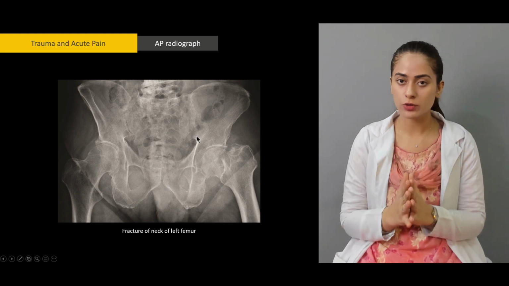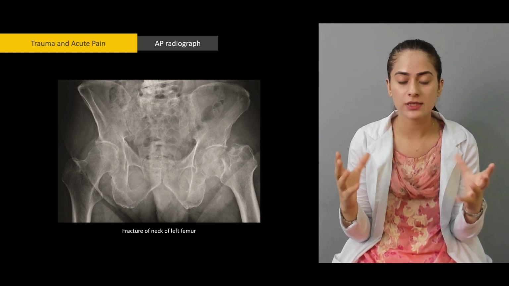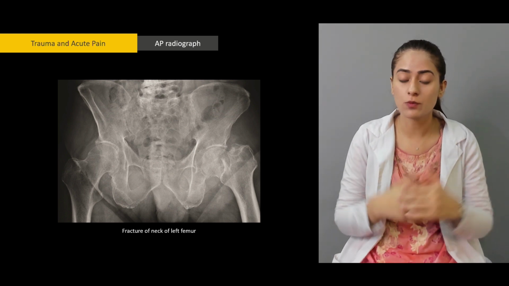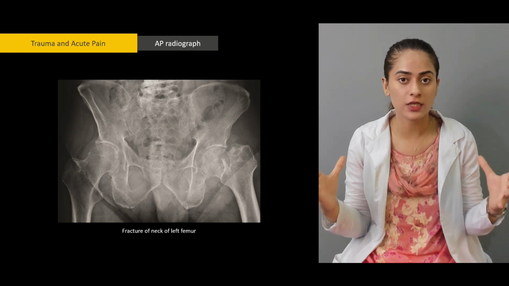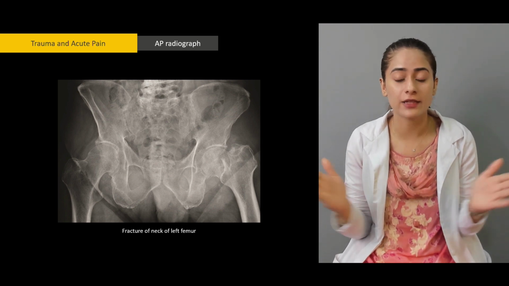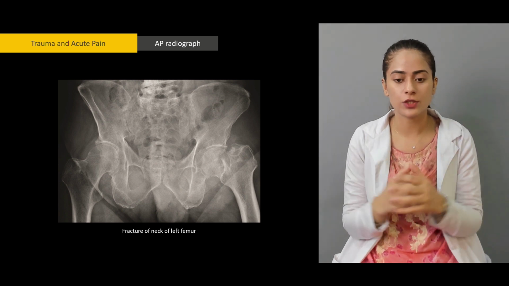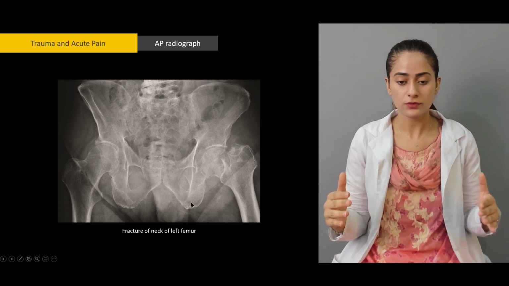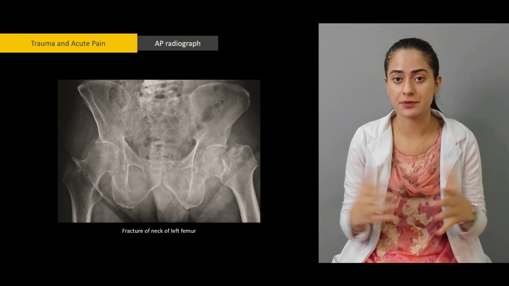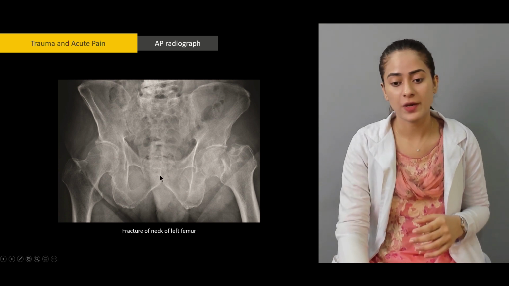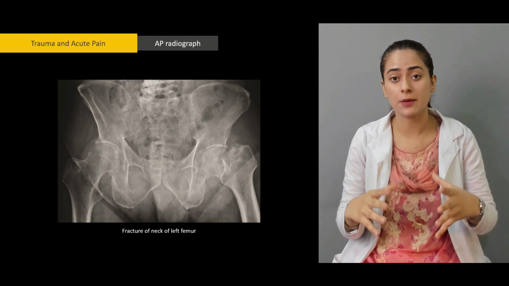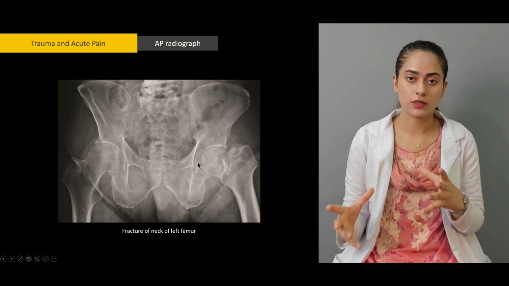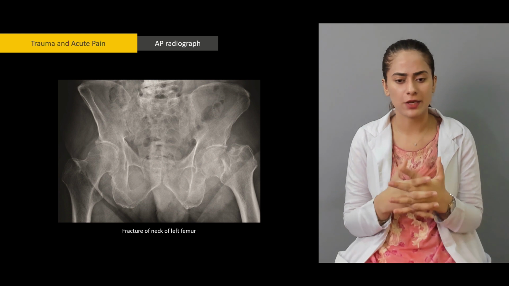Then the sacral vertebral bodies are bigger for males and smaller for females. The height of the pelvis is more for males and less for females. The width of the pelvis is more for females and less for males. These are some of the distinguishing features. This angle also is more for females, which actually increases when a female is pregnant. The space also is more for females, which increases up to 9 mm in pregnancy. That is a little about the anatomical variations of the pelvis in males and females.